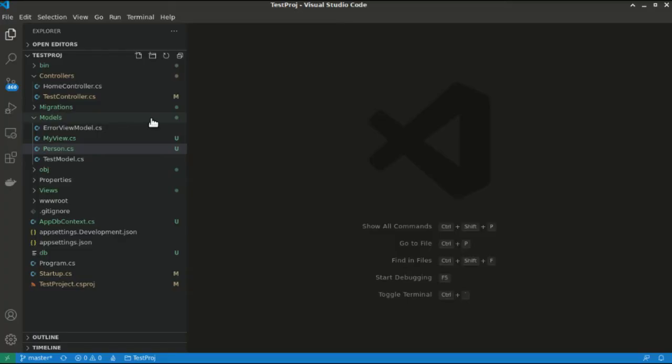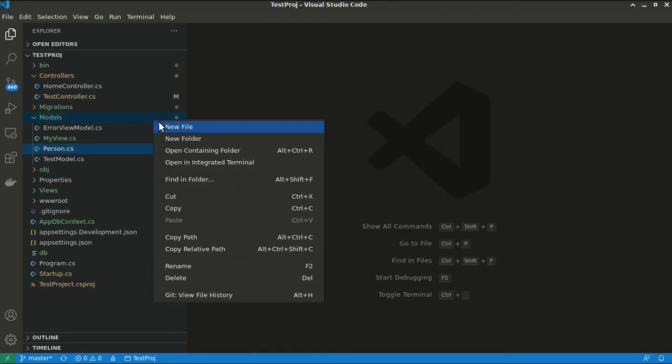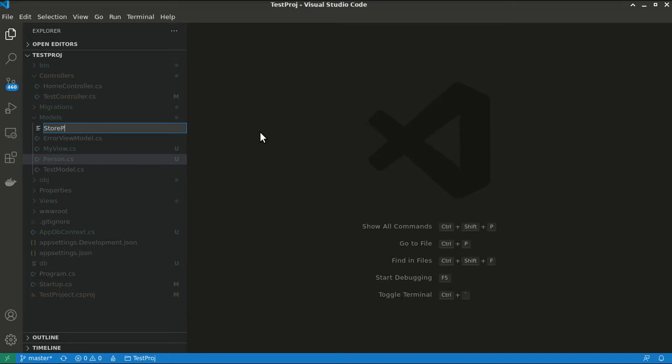To demonstrate inserting data, I'll create an endpoint that will do so. Firstly, I'll create a request model to collect the data to insert. I'll call the model StorePersonRequest.